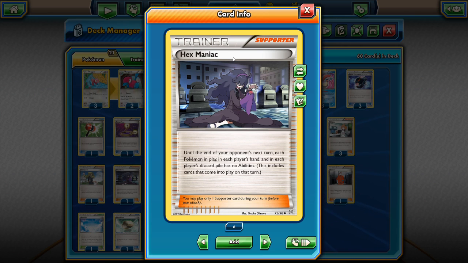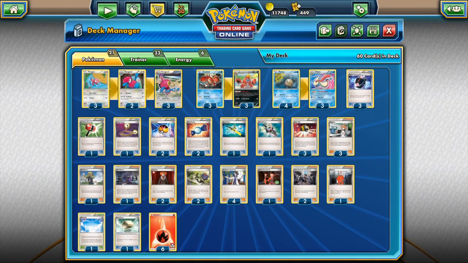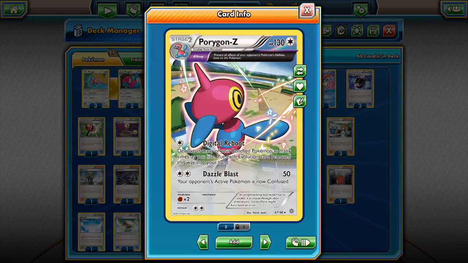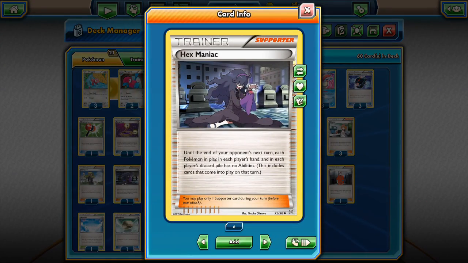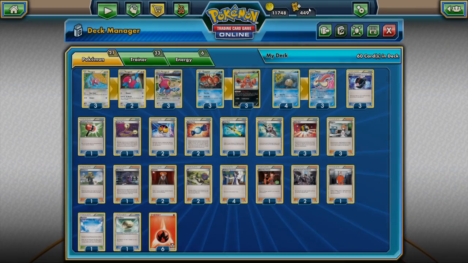But mainly Metalings, since metal decks are actually one of the worst matchups we can be facing with this deck, since Metalings allows our opponents to continuously attach energy cards from the discard pile to their metal Pokemon, and that means my opponent can continuously knock out our Porygon-Z. We need to prevent that, so we need to grab our Hex Maniac each and every turn if we are up against a metal deck.